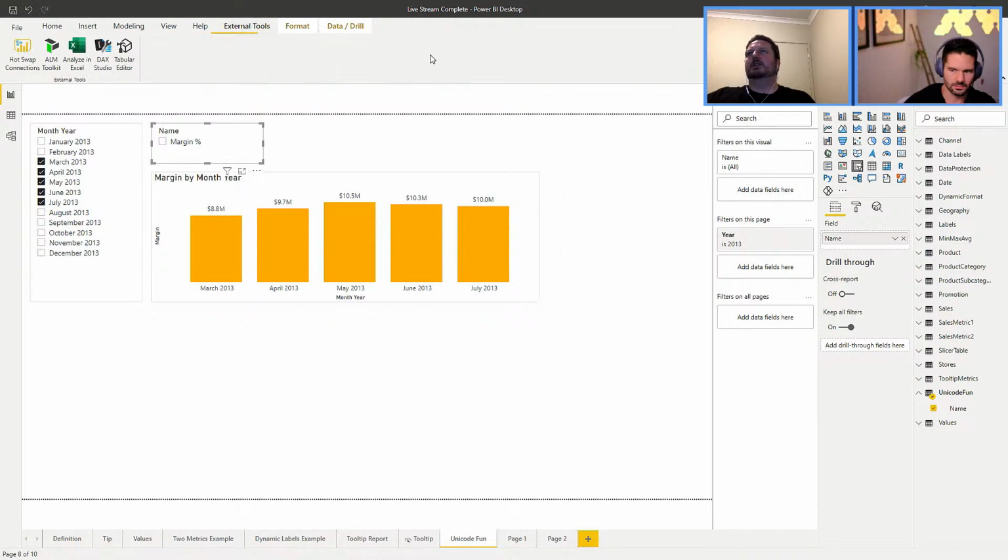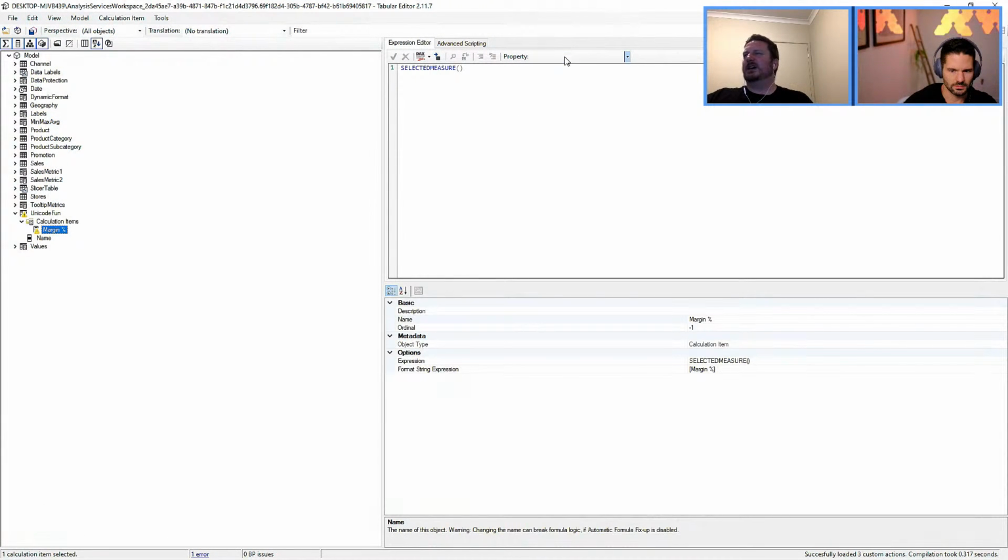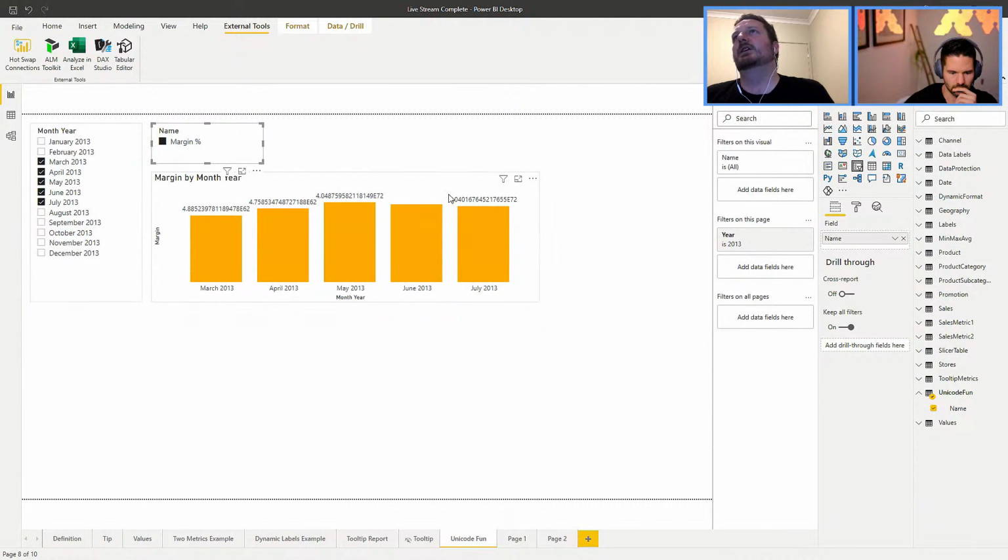But what I found is kind of a cool little trick. With format strings, one thing is I haven't figured out all the rules. Sometimes when you reference selected measure format string, you can append stuff to the start, but not to the end. You've got to play around with that. But I have found that if you put a measure in the format string expression, you can append blank to it, and it'll let you return the calculation. So now if we click margin percentage, it returns the margin percentage.